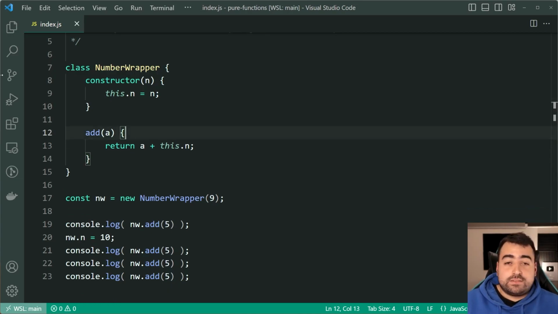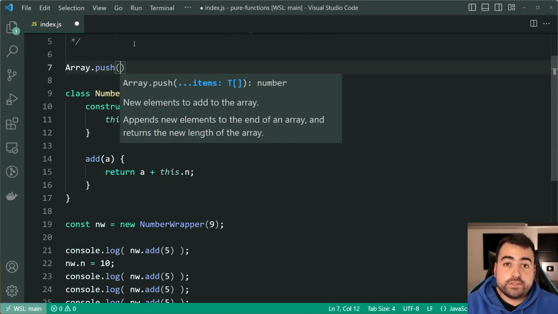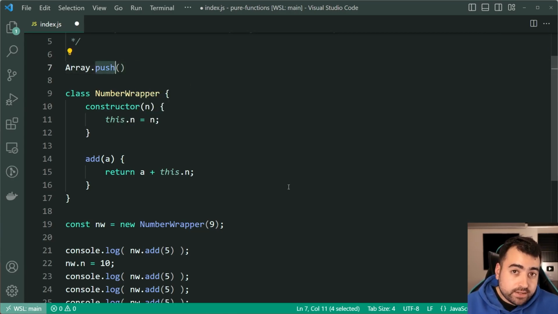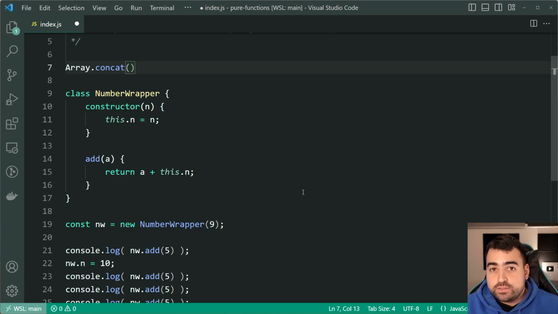Now, the last thing to mention quickly is a couple of examples of pure and impure built-in methods in JavaScript. An example of an impure method would be array.push, because when you call array.push, you are, of course, adding a new value to the array. So you are having a side effect, you're modifying some state. An example of a pure method would be concat, because when you call concat, it actually returns a new array and doesn't modify the existing array. So concat would be a pure method. Now, of course, Math.random, which I showed you earlier, is also considered to be impure because you get a different output each time.